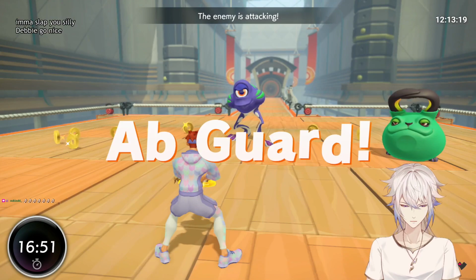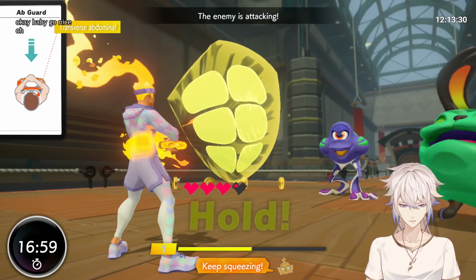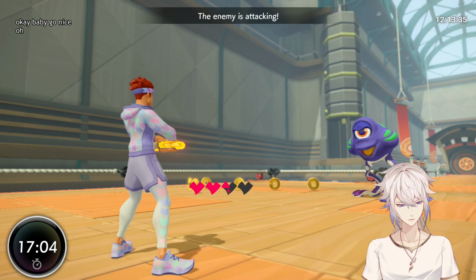Excellent. Keep squeezing. Oh! Select the skill. Select the skill, okay, wait.